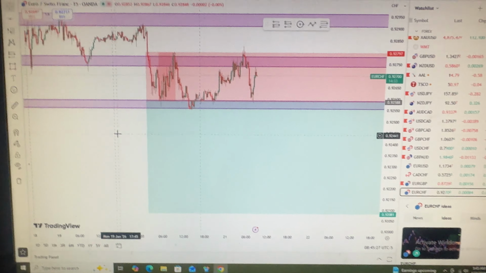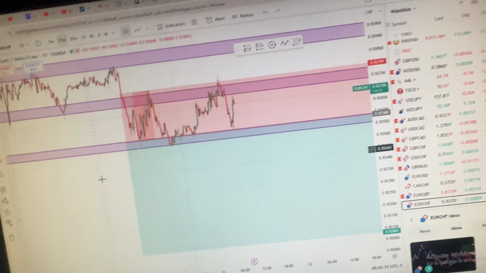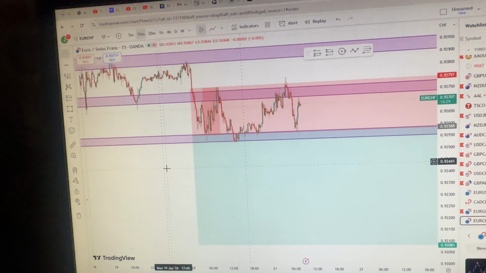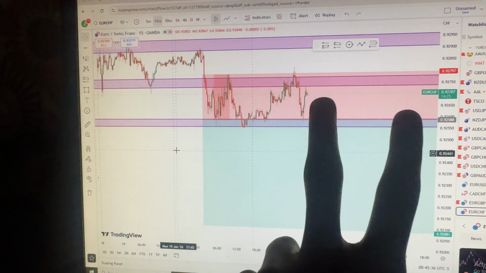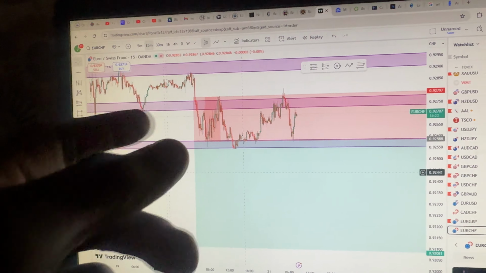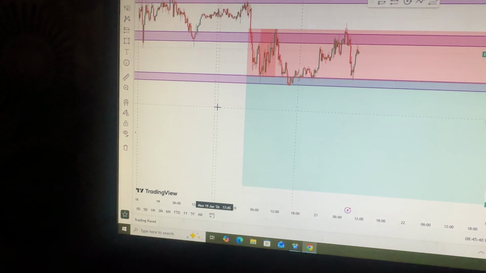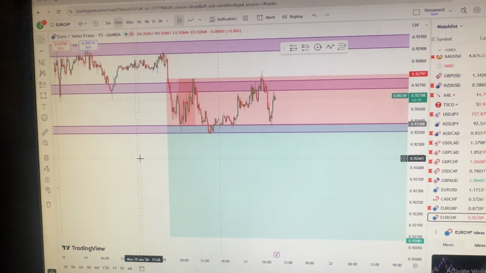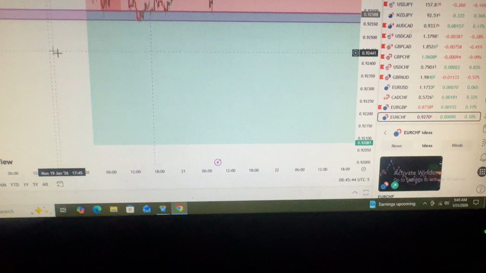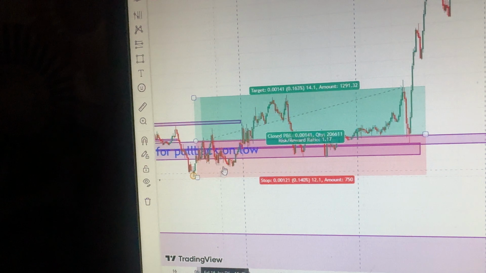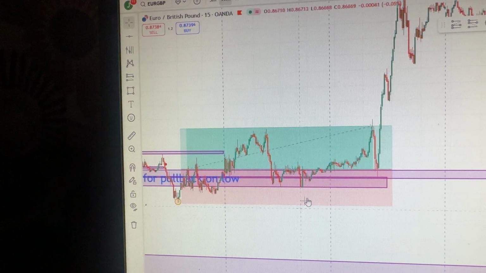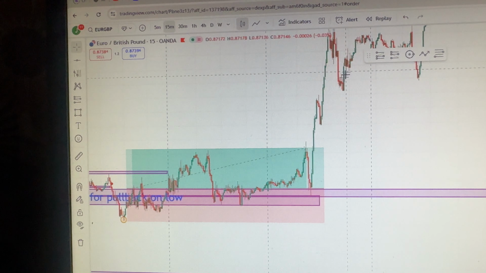Yeah, man, like I said, I want to follow my plan for this week. I want to follow my plans, not just for this week, but for the rest of the year. Take two trades. Like I think I took a Euro GBP trade, and I did move my stop loss. Let me show you guys. You see, this trade was beautiful. You see this? It was going up. It never went to my stop loss. Then it just moved up.